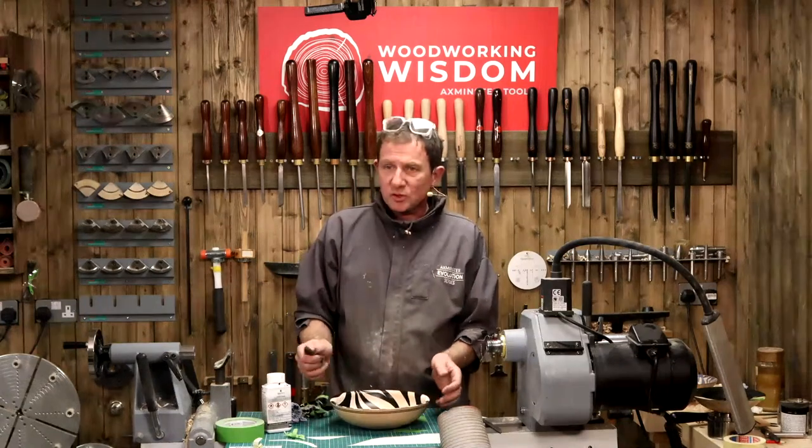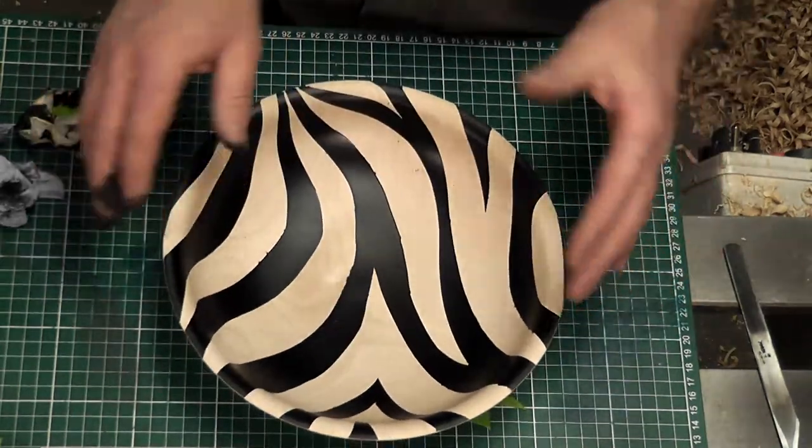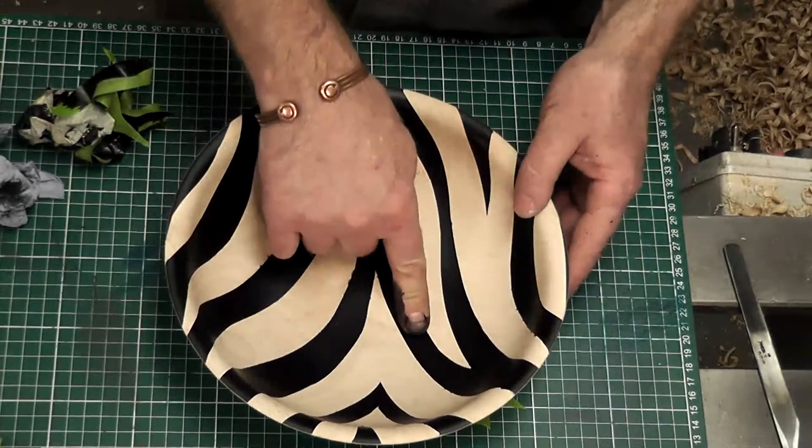From here, what would I do? Spray it with a clear lacquer. Maybe oil. It depends what you want to use it for. If you're actually going to put fruit in it, you could oil over the top. That will work, even on the black.